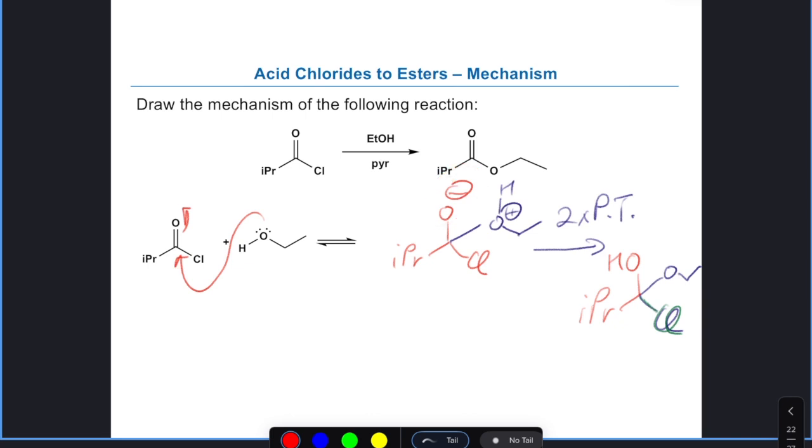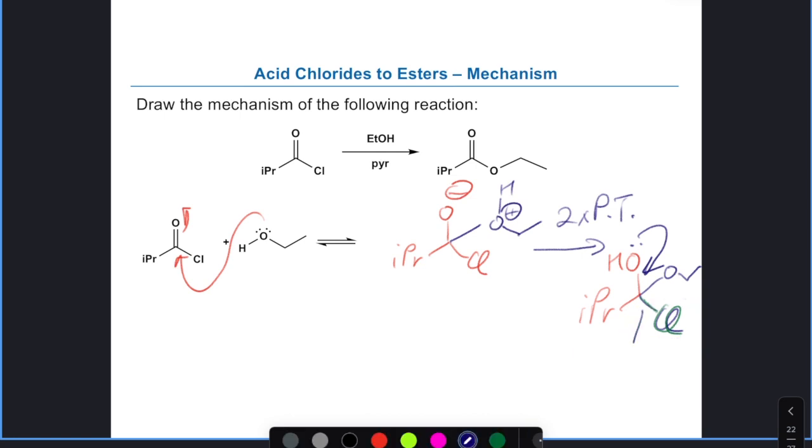I just want to show you this one here because, again, this is usually what's posted out in your text. By doing those two proton transfers, we're just getting back to an isoelectronic intermediate satisfying all charges. What we still have to do to finish this off is a lone pair needs to come down. I need to reform my carbonyl bond, and I need to eject this leaving group. So I'm kicking out that group over here.